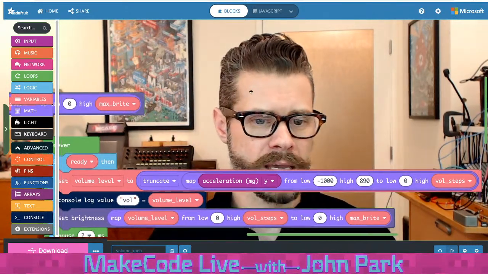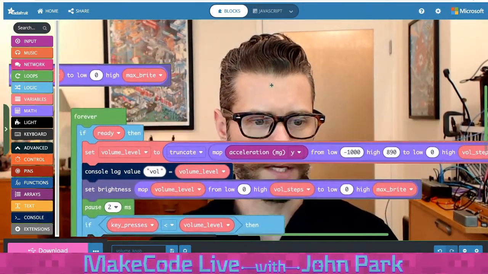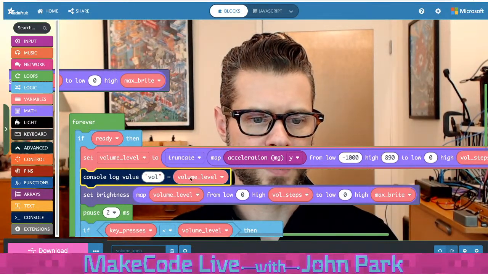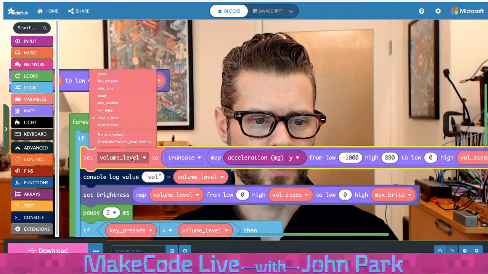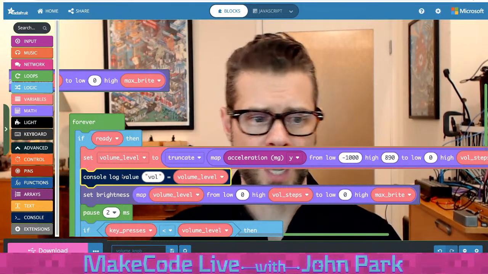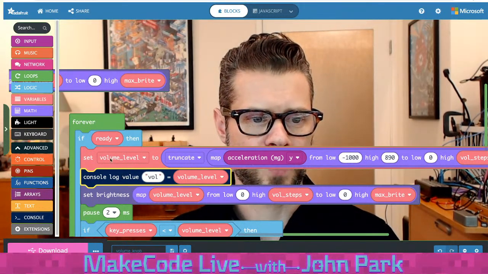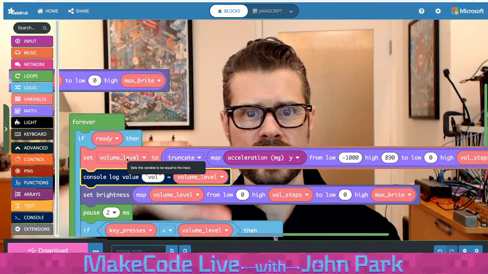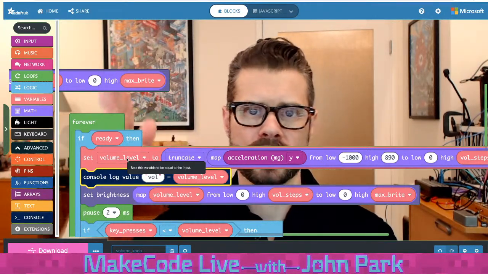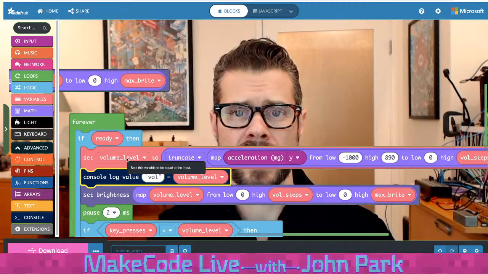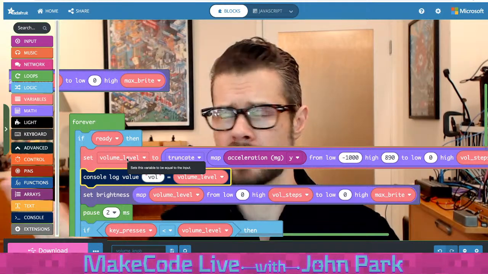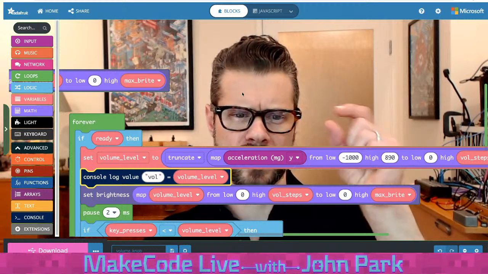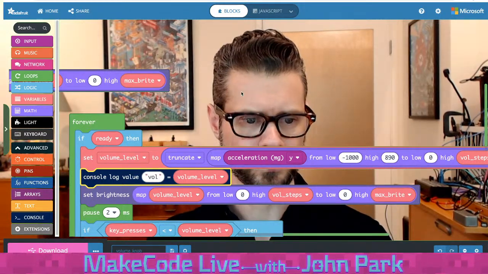So let's take a look. You can see in action by using this console log value block, I can see what that variable is as I turn the knob. So I'm setting this variable called volume level, and this is a way of essentially turning accelerometer numbers into volume step numbers. So like I said, that would be 0 to 15 on the Mac and 0 to, I guess, 48, right? 0 to 48 on the PC. That one's trickier because it's in increments of 2.